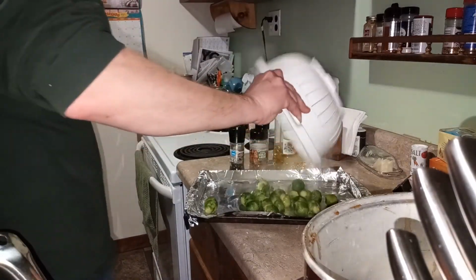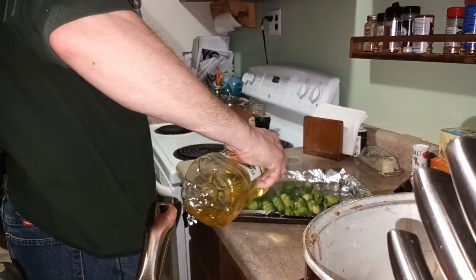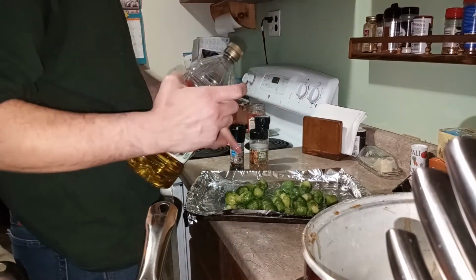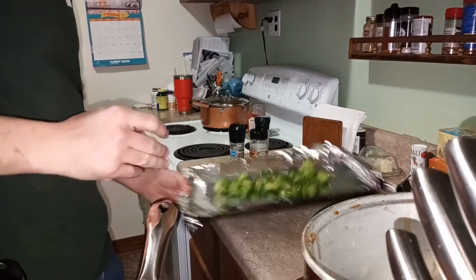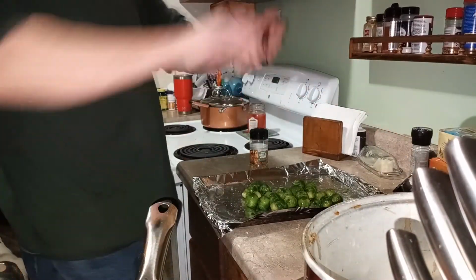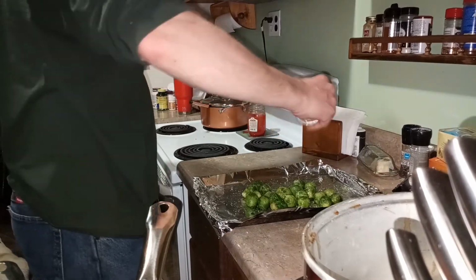That garlic and herb, I wasn't sure how it'd taste on these Brussels sprouts, but I tell you what, it was actually really good. Oh, pay no attention to that, just me dropping stuff. A little olive oil on it. You can use butter for flavor, but I use olive oil because it's better for you. And then you want to coat it, so shake, shake, shake. Let it dance around on the pan. Little bit of salt, not too much. Pepper, never too much pepper. No such thing as too much pepper. And the garlic and herb. We'll try her out.